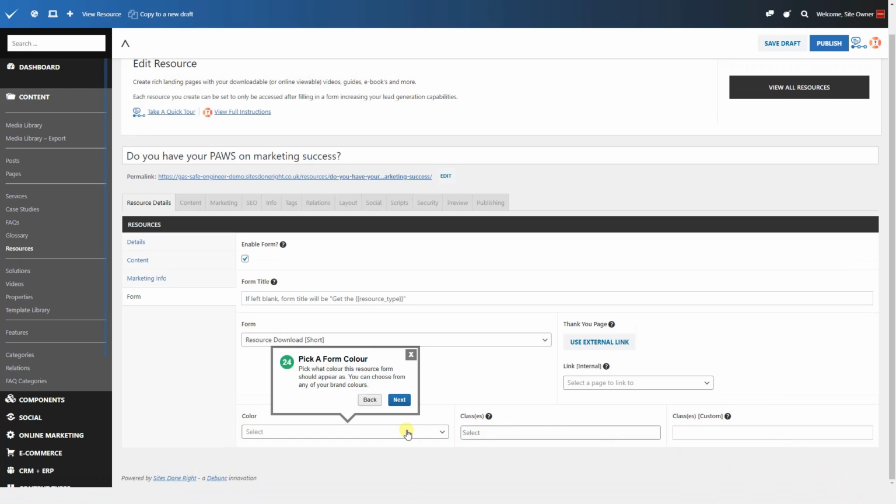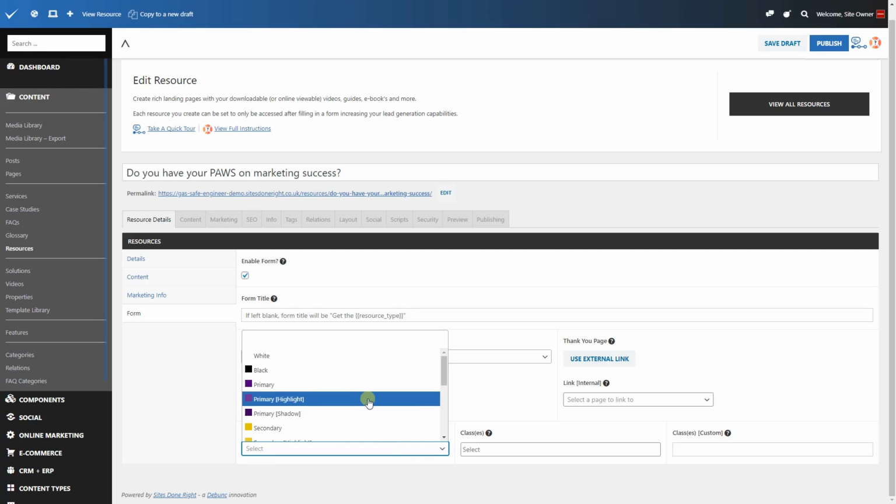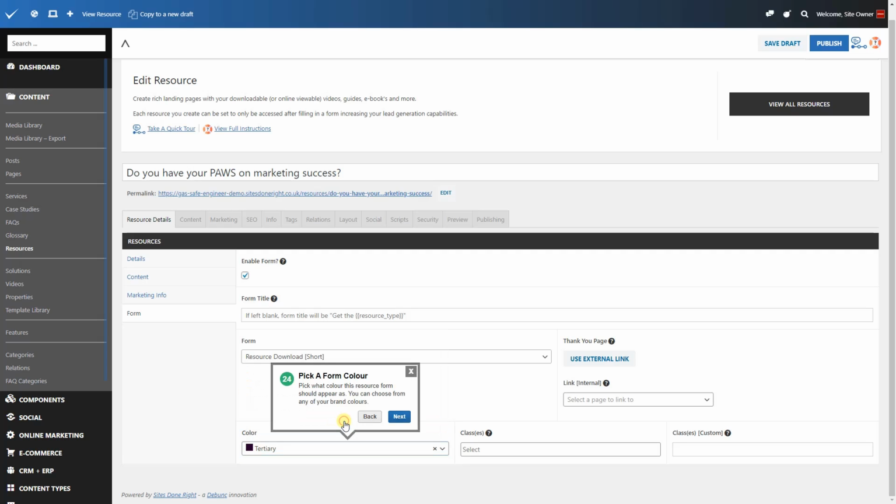Next up, you can choose a color for your form. And in our instance, you'll be able to choose from your brand colors. So the colors that you see here now for primary, secondary, and tertiary will change on your site to match your brand's colors. I'll go for a tertiary form color for now.